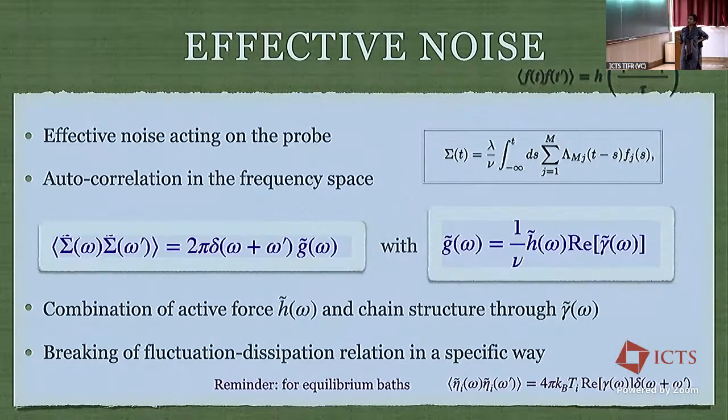Now we come to the effective noise, and that is very important. That's the crucial factor. Now if we calculate this noise-noise correlation, remember for the white noise, this G tilde function is just temperature. There is no other information there, but now we have a specific frequency dependent function which contains this noise-noise correlation. This H tilde is the Fourier transform of this function. I have not specified this function yet. So far we are keeping it completely general. Again, compare it with the white noise case: we simply had T here, which is replaced by this H tilde omega function. So that is the effect of having the activity in the system.